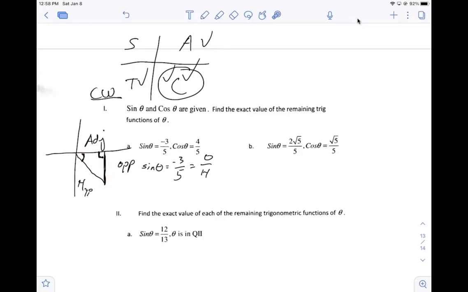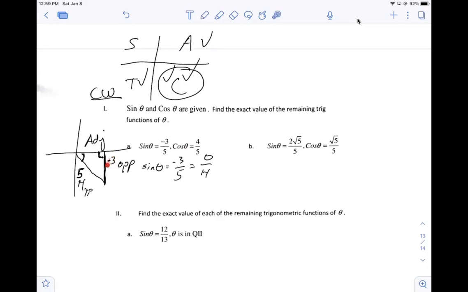Right now, it's literally just a matching column. So over here, sine is opposite over hypotenuse, which is -3/5. Well, then I'm going to, for this triangle, set it up such that my opposite side has length 3. And I want to put in a -3 here. We'll talk in just a second. And my hypotenuse has length 5. So I'll label those sides.